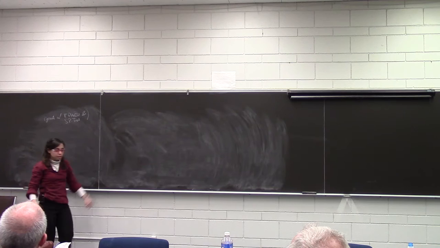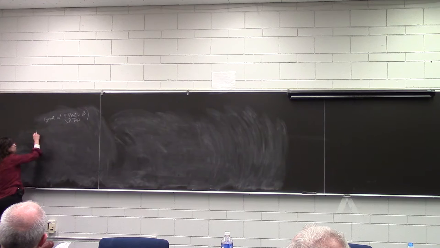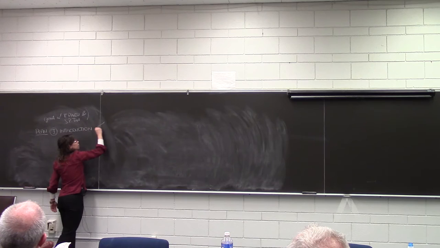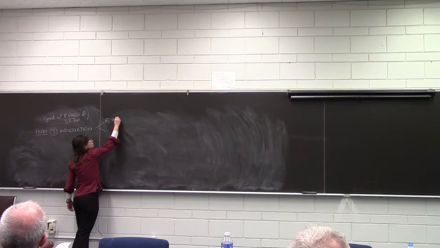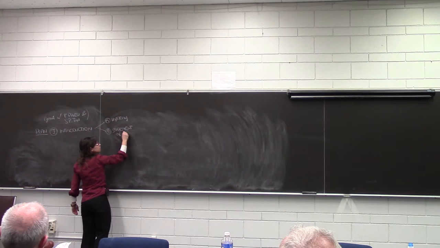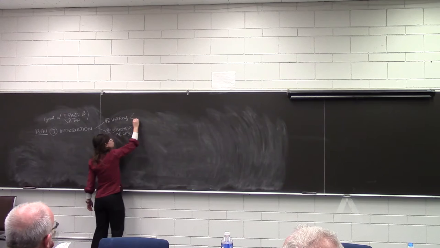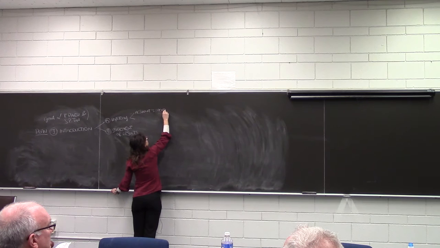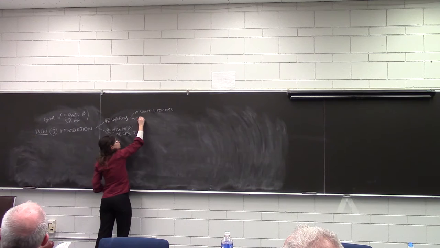So the plan is that I will start with an introduction, which will be in some sense of two flavors. First we will have a history, and then I will state the result. In the history, I just decided to focus on two parts: one part about McShane identities, and the second part about dynamics on character varieties.